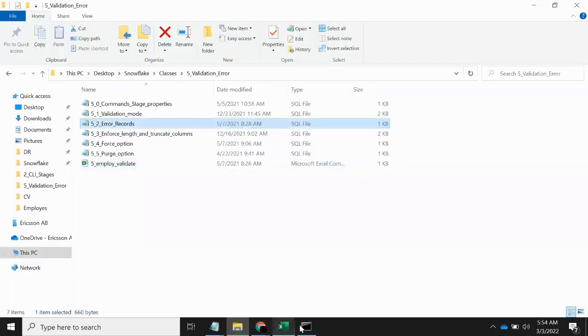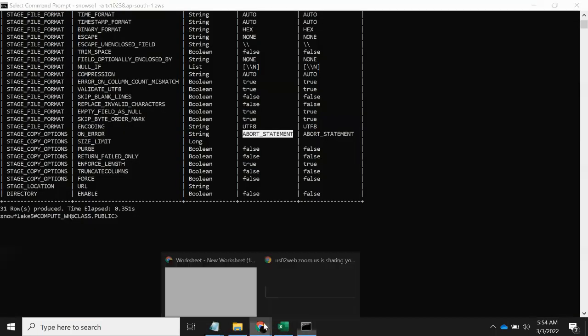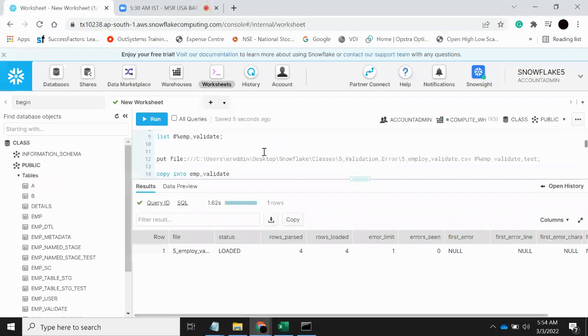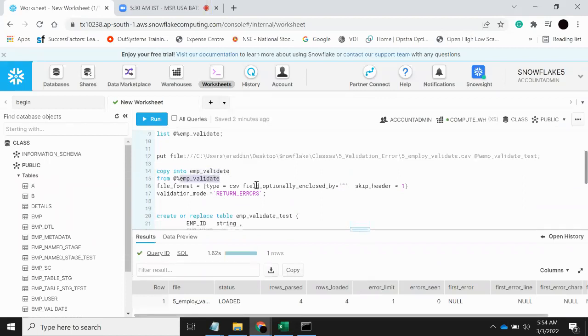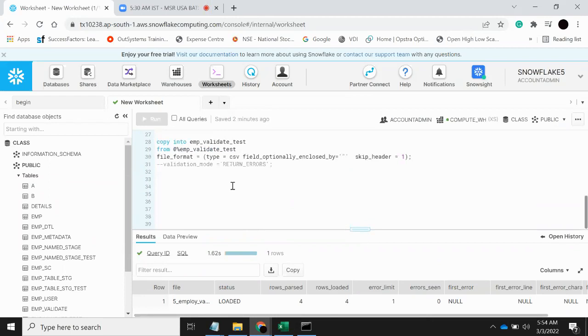Here, in this particular table, it is not allowing the data into the table because of the table structure, and this particular file has errors. Now let's observe this same thing. What is the table? Emp validate, and @% emp validate is the stage area.